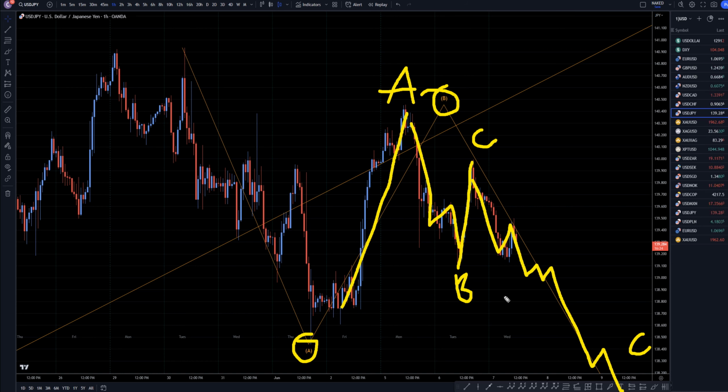So if that's the case, then we definitely want to continue to look for shorts in a downtrend, especially on the shorter time frames. The US dollar to me also looks like it's still going down, so I think it is more likely that it will continue the downtrend to finish off this wave C before it actually does make a move to the upside like what I was showing on the daily time frame.